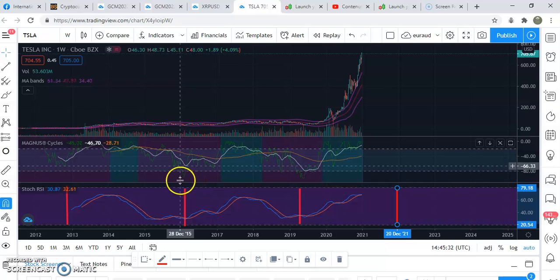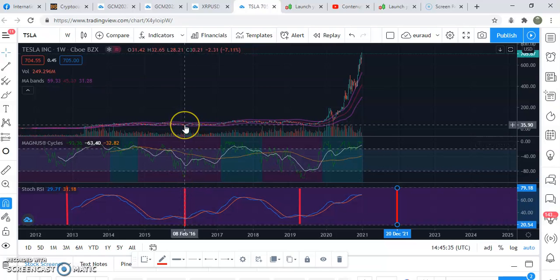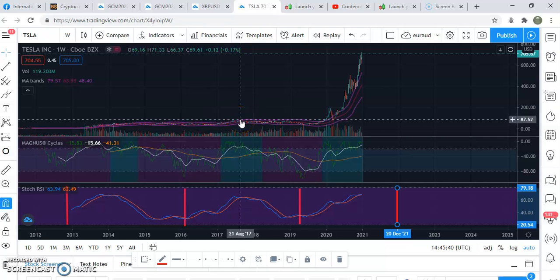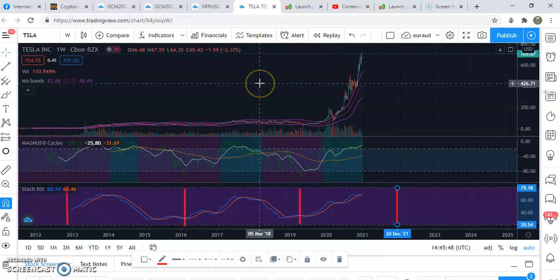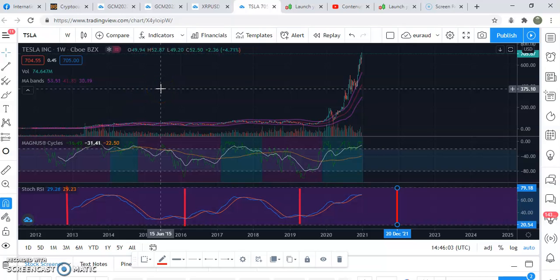Then we have again a new point of low, so we know that was the right timing for buying. From 35 US dollars to 90 US dollars, and then a new point of low in April 19 at 39 US dollars. And now we have experienced Tesla hitting 700 US dollars. My target for the very short time is 770 US dollars. We could even experience Tesla hitting 1000 US dollars, but this is something we need to evaluate by analyzing the daily chart. This is not the case because I want to be focused on the medium to long term analysis for Tesla. That's why I'm using the weekly chart.